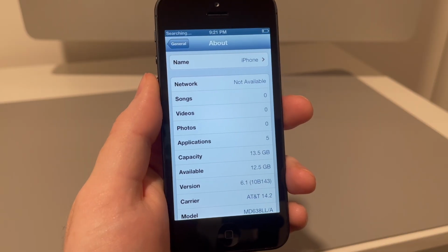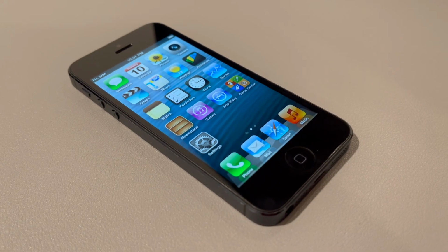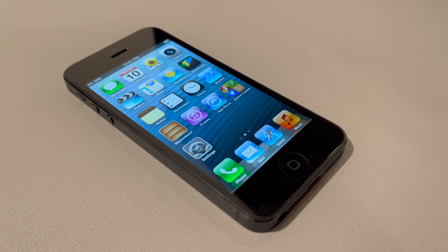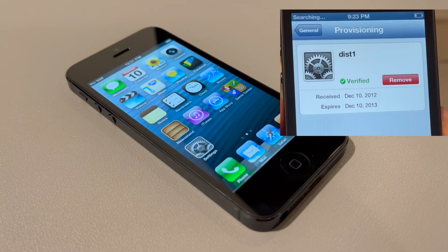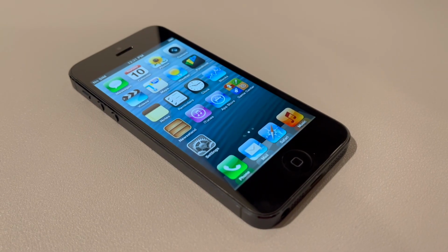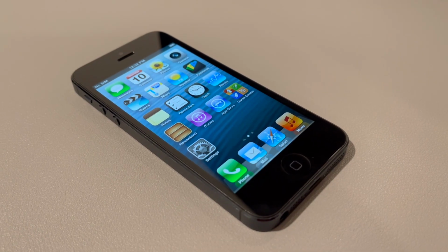It looks like we have 5 applications installed. So what ended up happening when I looked at the apps on this device is that I realized they were internal apps for some sort of software development company. I also looked in the settings of the phone and there was a provisioning profile for that company set up. I looked up the company and it is definitely still running, so I decided not to show those apps. Thankfully though, I was able to remove the provisioning profile and reset the device as normal.